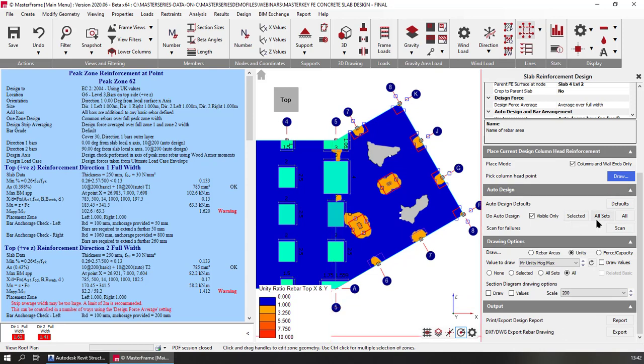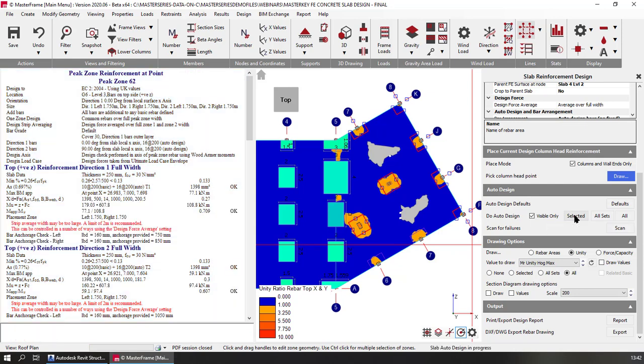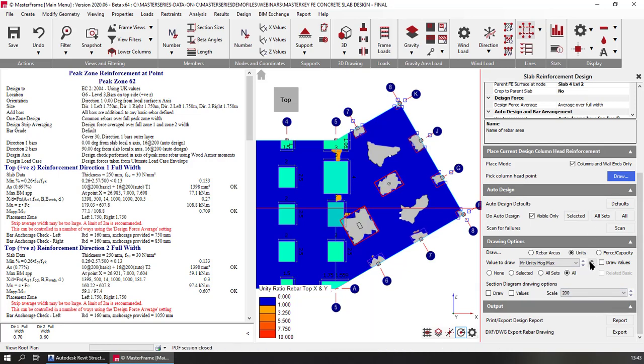And I can say all sets, selected sets, and it's now resized those with a wee bit of an overlap, and we will just use the larger of the two. We'll just let that stop short and refresh the graphics, and we're now seeing that we're getting everything fine.